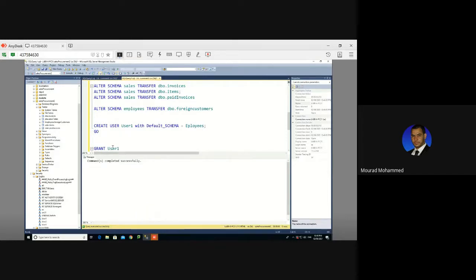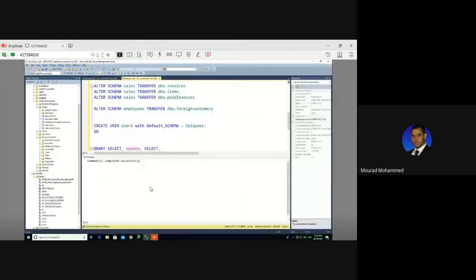I'm going to say grant select, update, insert, delete.